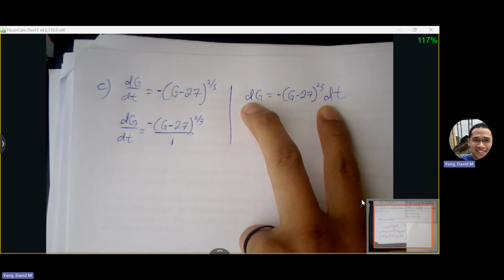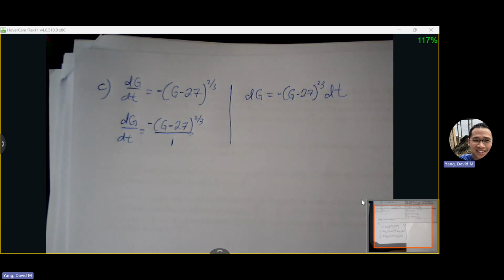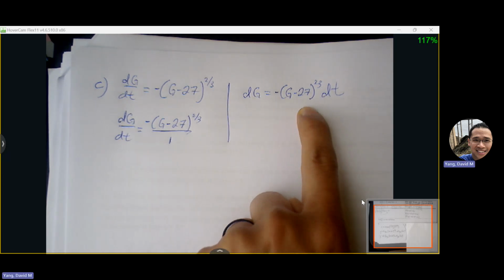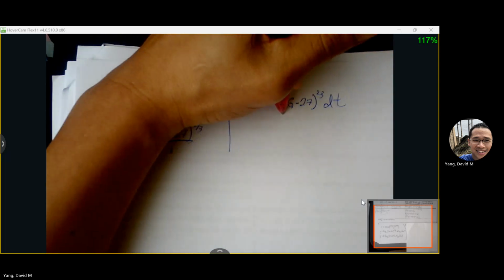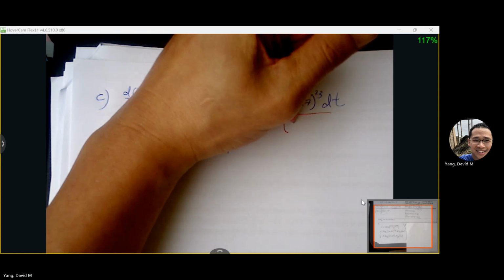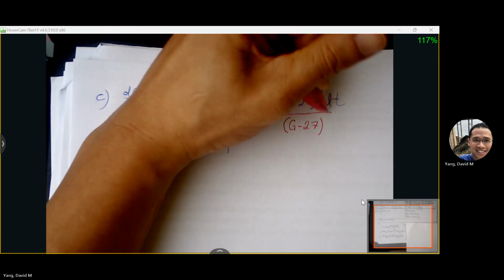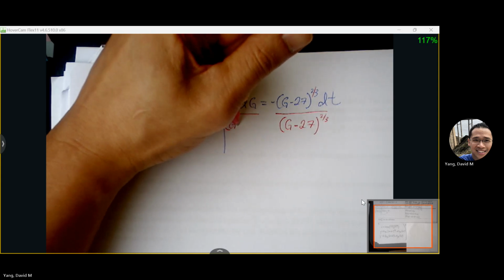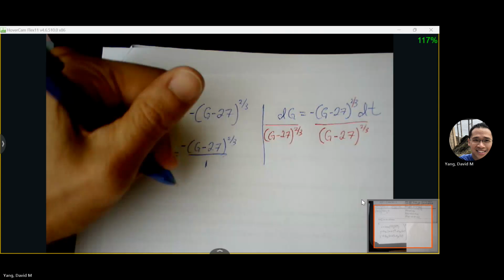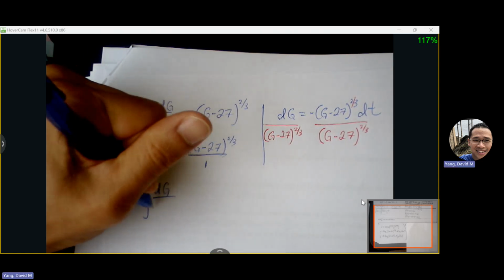But do we have full separation of variables yet? No. What's out of place? Yeah, this whole parentheses, right? But what would you move over here to the other side? Would you move over everything? Yeah, I would just save that negative on the right side. Again, we just want to move the minimal amount to the left. If something doesn't have to be on the left side, I'm going to leave that on the right side. Okay, so we should have full separation now.